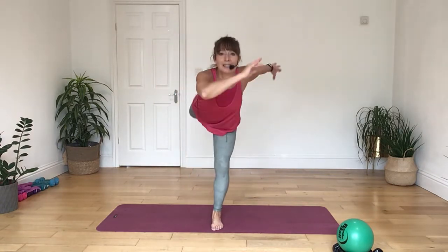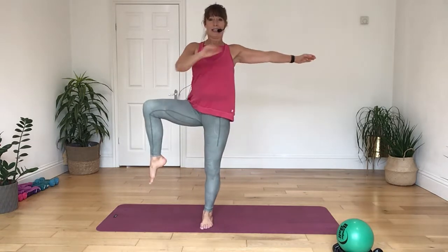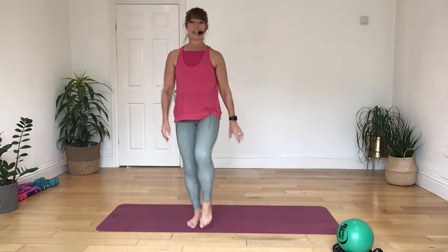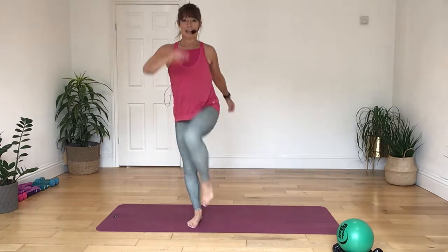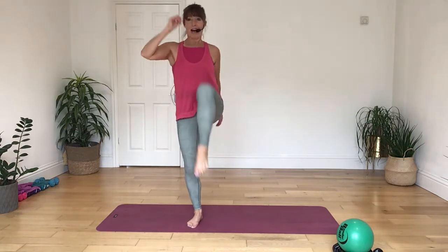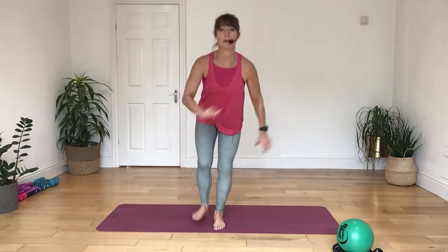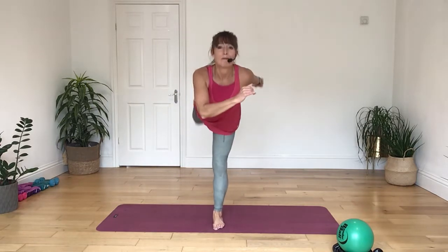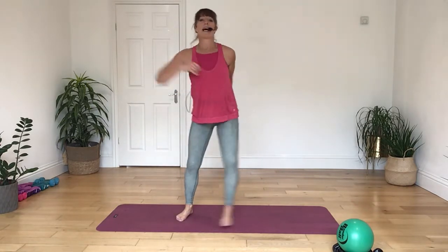Don't hold back. Give it a good swing. Give it a good open. Back. Do that again. Up. Back. In. Open. And back. And down. Do it again. Put it up. Back. In. Open. And back. Alright. Stepping out wide.